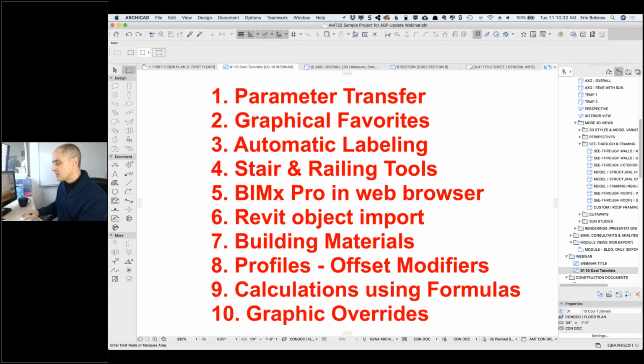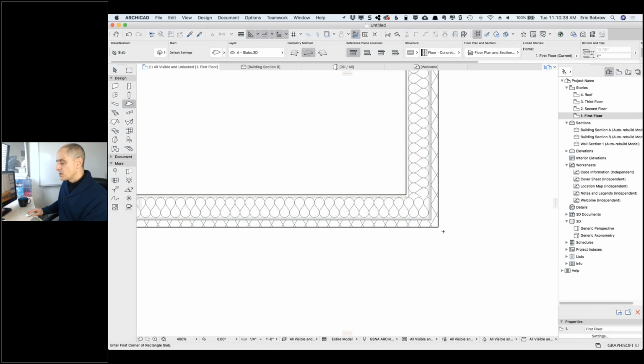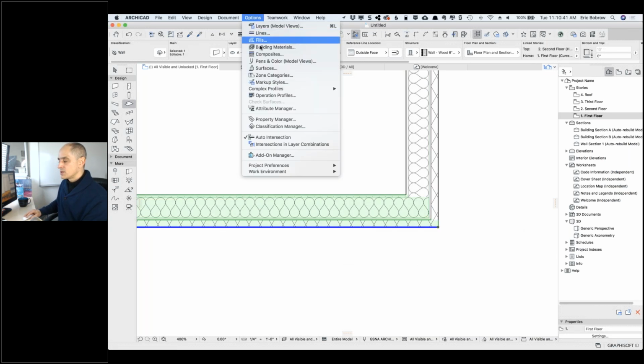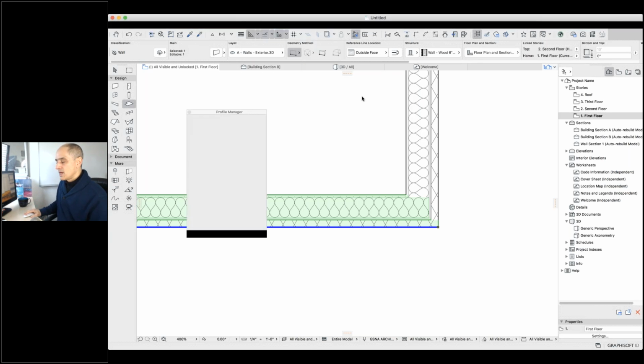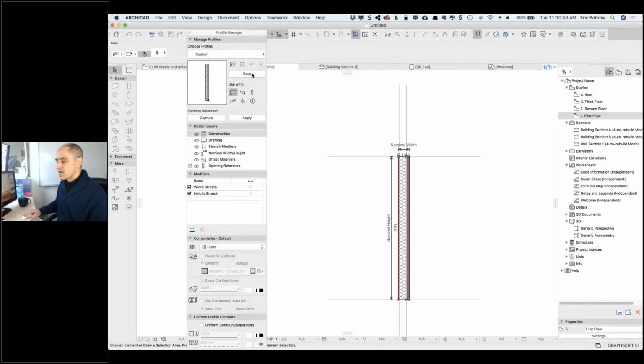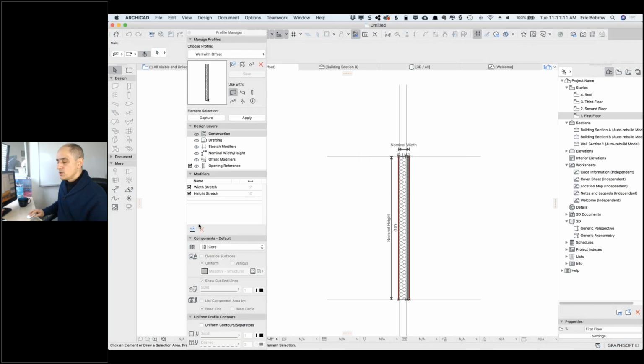So we'll go back to the file here. I'm going to go back to the plan and select just one of the walls, any one of the walls. Go to the options, complex profiles, capture profile of selection. So what does that do? It will say, you've got a composite. I'm just going to make a copy of it and put it into a complex profile editing window. It'll be custom. I'm going to save it so that I can do some further development on it, and we'll call this wall with offset here. Now I can go and use this new feature in ArchiCAD 22.